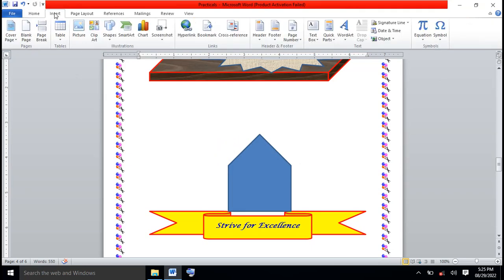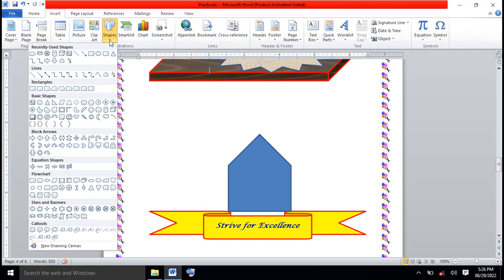Let's go insert, shapes. Let's see what we can pick and add on top of this to create something that makes it look much better.